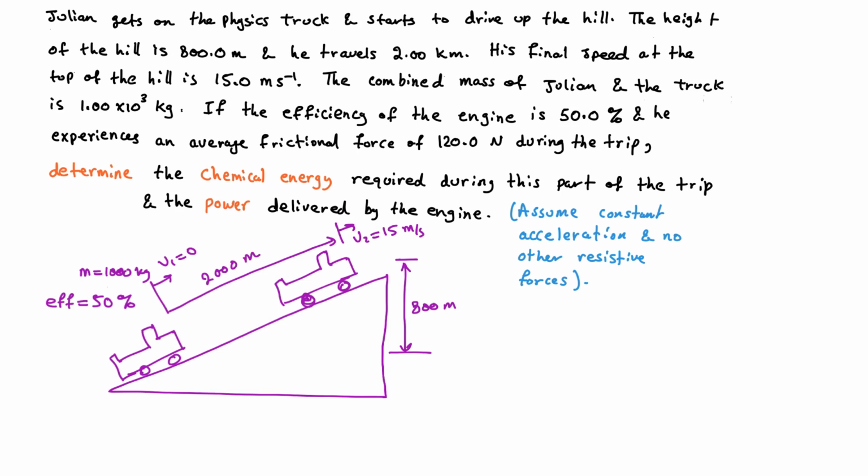I have a system diagram, and I'm also going to draw the forces on my system. So I'm going to use orange here, and the forces acting while it is doing the trip. We know that we're assuming constant acceleration. There's going to be a force, and that's the applied force, the force by the engine, and you can also call it the chemical force. You can call it other things. I'm going to call it engine force here.